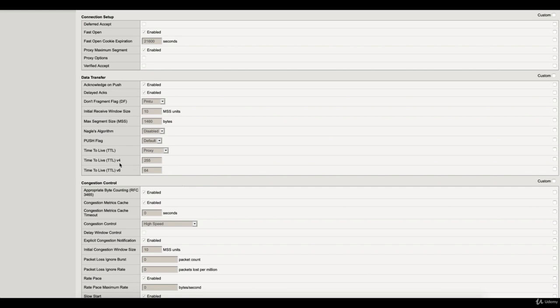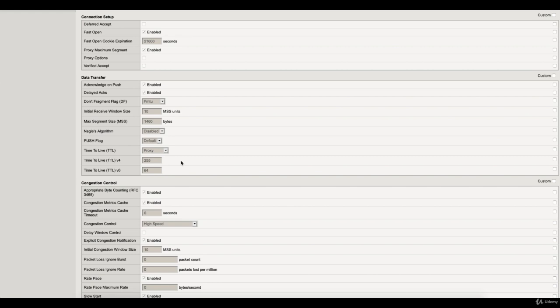As you know, the default time to live is 255. So when a client sends a packet toward the server, the time to live will be 255. As it passes different layer 3 devices, each layer 3 device will decrement the time to live by 1. So maybe if you have like 3 routers, the packet will arrive to the server decremented by 3. And the response from the server comes back to the client will come out of the server with 255 and then decremented on the way, maybe 3 or 4 routers, depends.